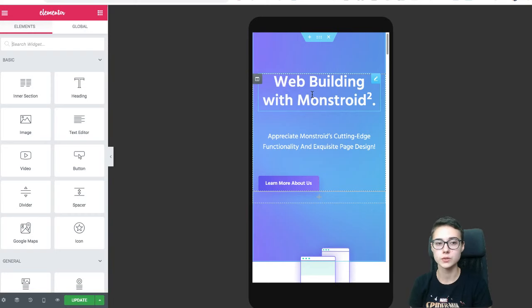But with Elementor free, it is only possible to create a sticky header with some additional plugin. With Elementor Pro, you can do it easily, but if you want to do it with Elementor free, you need to look for something else, for some additional solution. If you own Elementor Pro, you do not need any other plugins, only Elementor Pro. But if you want to create a sticky header with Elementor free, you need to look for a third-party plugin, maybe a free one, maybe a paid one.